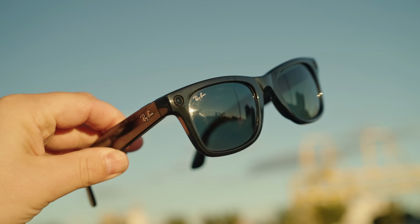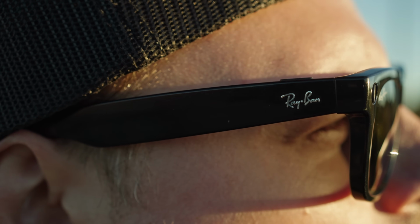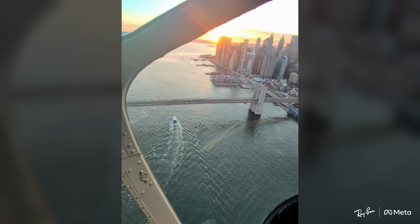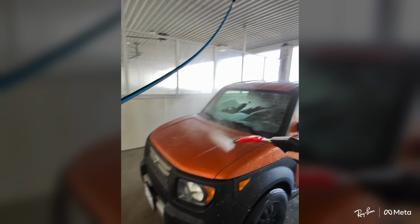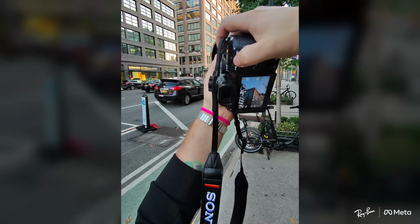Now, if you're still on the fence, I get it. They're kind of expensive. I was too, but after 365 days of using these things almost daily, I can confidently say they're solid. They're a really good investment for content creation, and anyone who loves capturing life on the go. Obviously they're stylish, they look good, they work well, and now they have all the Meta AI stuff in them. They're super useful. They got way better, and that's not something you usually say about something, that it gets way better.